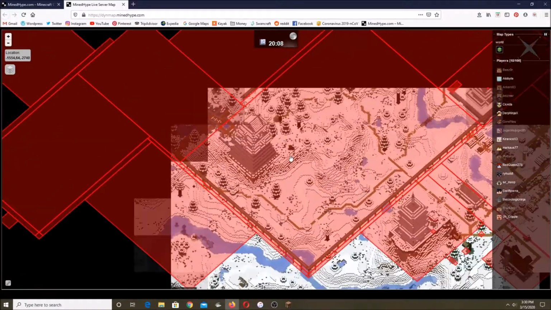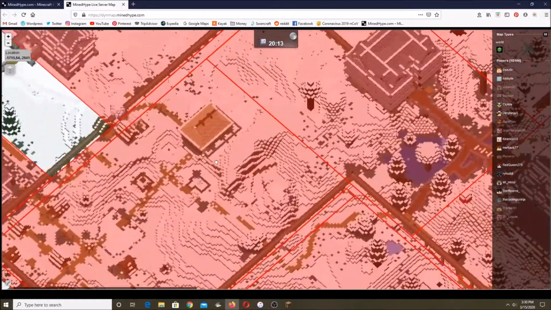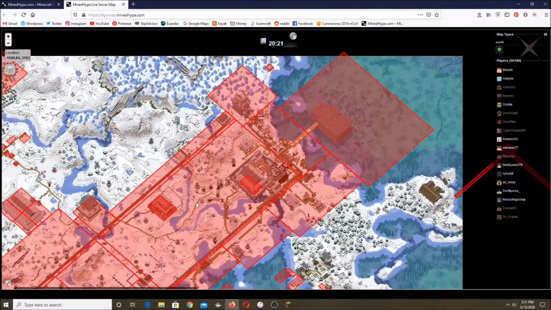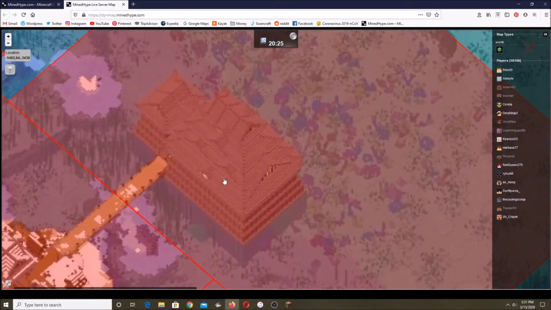But Dendroform has a really awesome area. To me, this would be kind of like the spawn of the area if this server had a spawn, which it doesn't. But this would be it. At least I don't think it has a spawn. If it does, you don't go there by using the command spawn.